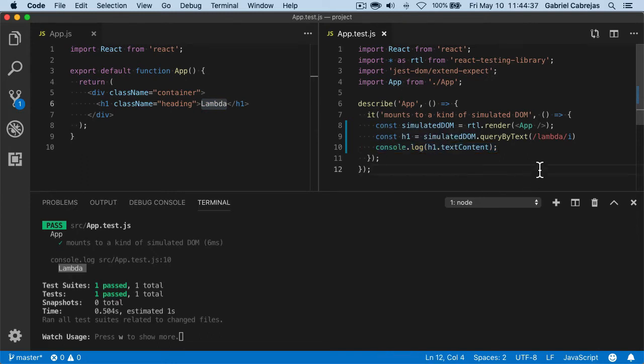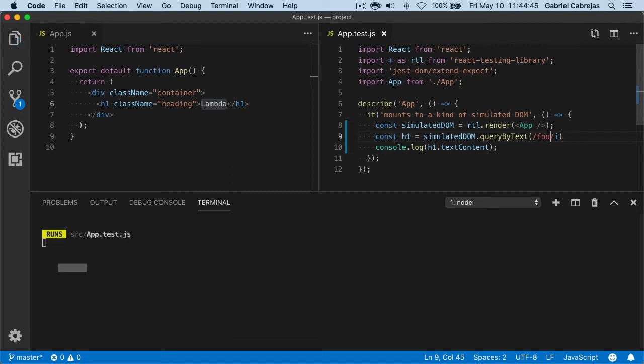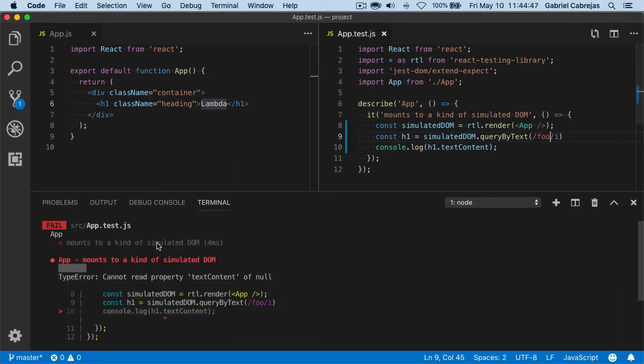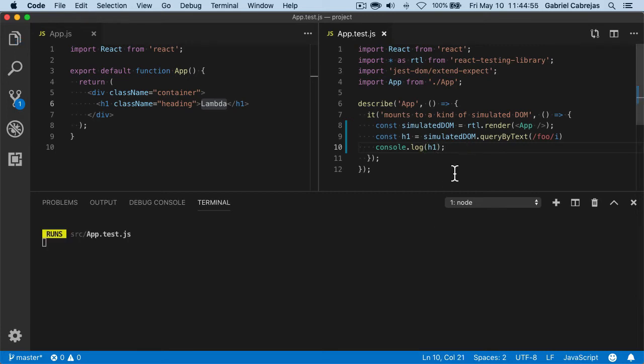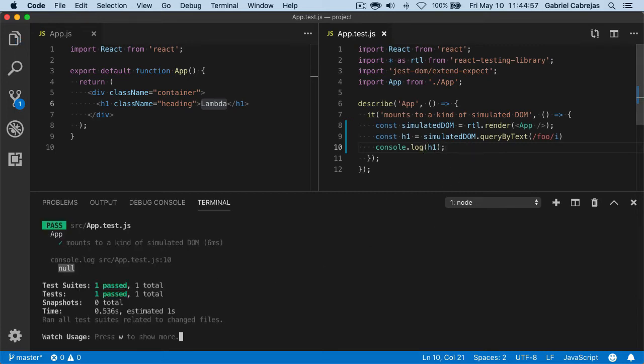Let's see what we get if we break the test by searching for an element with a text foo instead of lambda. We get an error because null doesn't have text content. Let's delete that. And we are getting null back from our query.